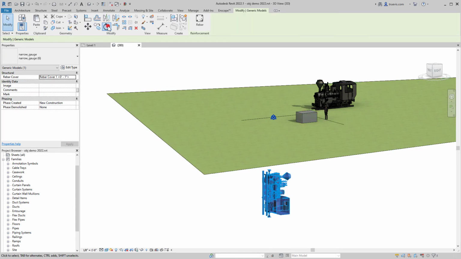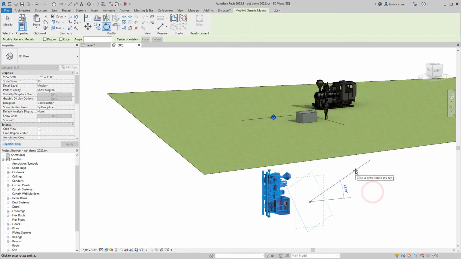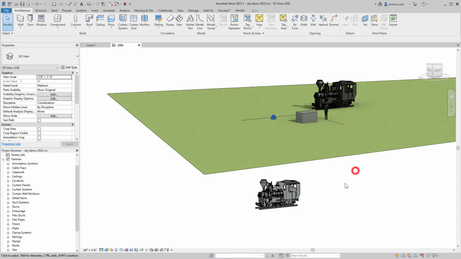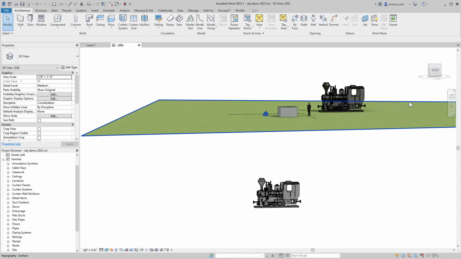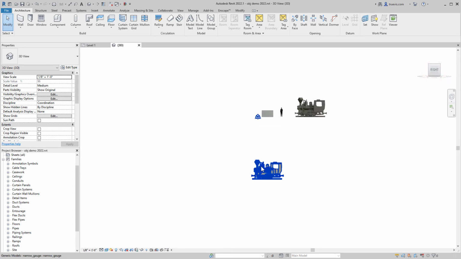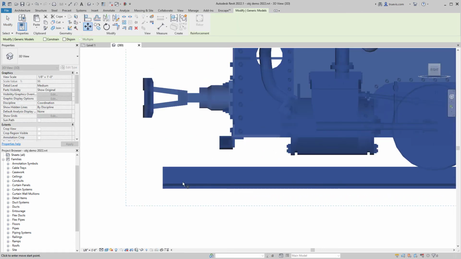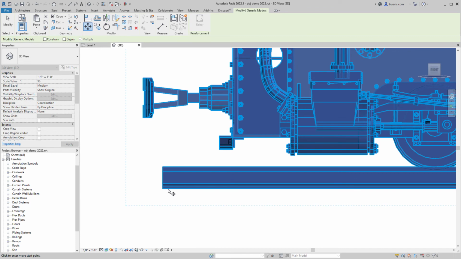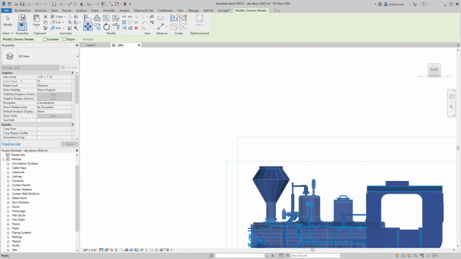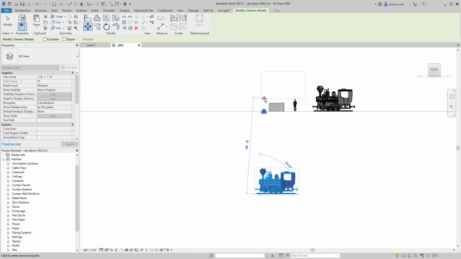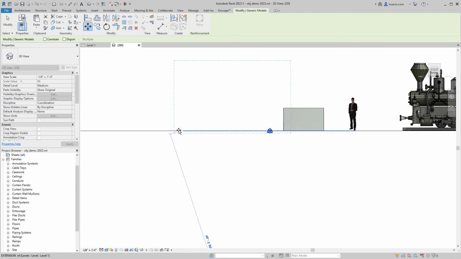Now, when I rotate that 90 degrees, I get somewhere a little bit better, and then I can take this and do the move command and eyeball it. There's no snap point, interestingly enough, up here and put it approximately where I want it.